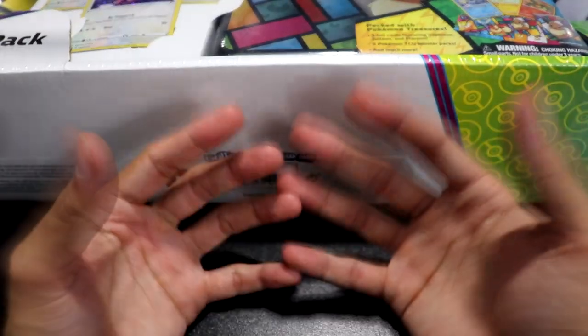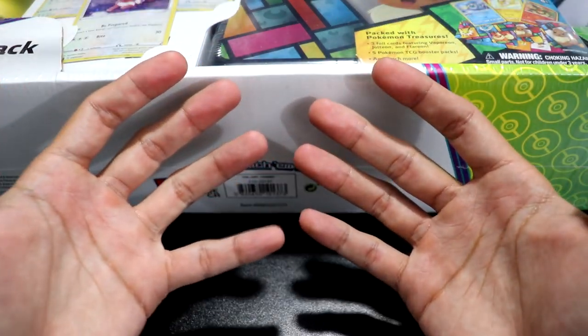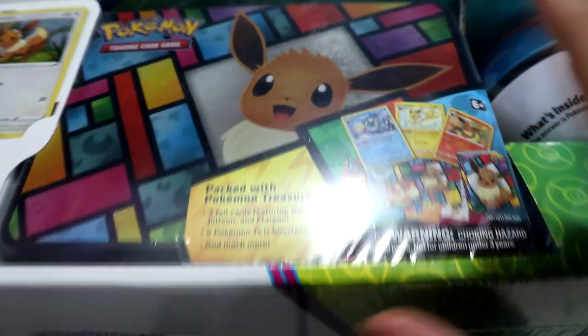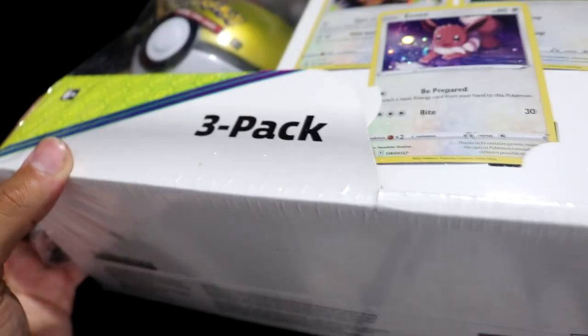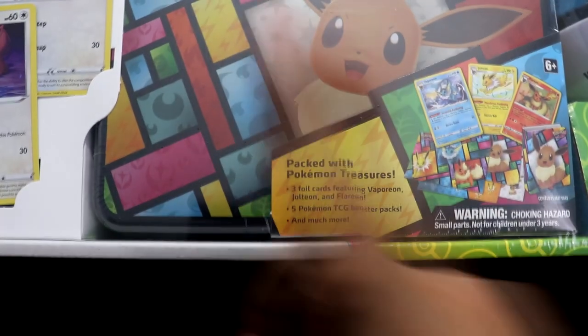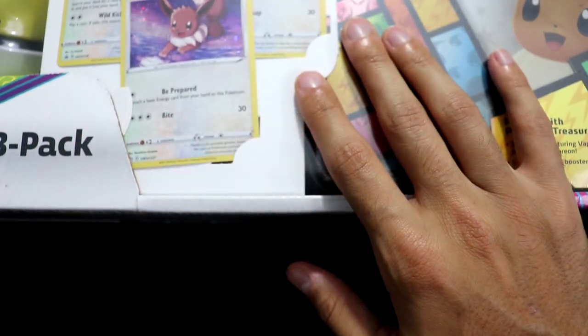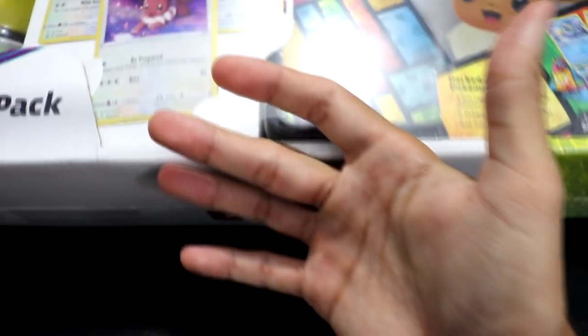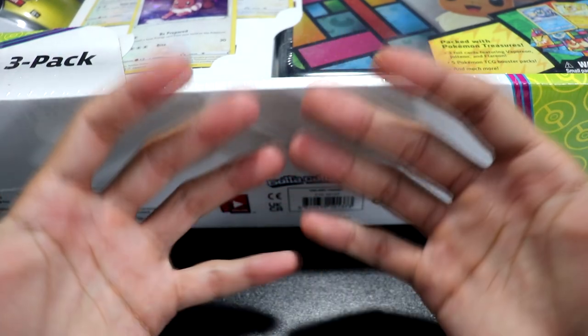They were poorly received by the masses. So what Pokemon does is just combine it together with other products that perform similarly, like this Eevee lunchbox — couple it all together. It is very weird, oblong packaging, very roughly assembled, may I add. And they just give it to a retailer to sell exclusively. This one is from Costco. I had a buddy of mine buy it from Costco because I do not own a Costco membership — because I don't buy for a family of 16. I've never found myself in a situation where I need 96 rolls of toilet paper.